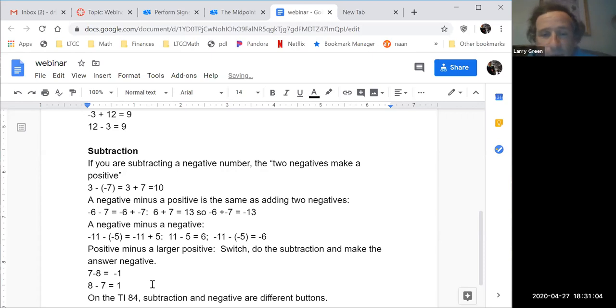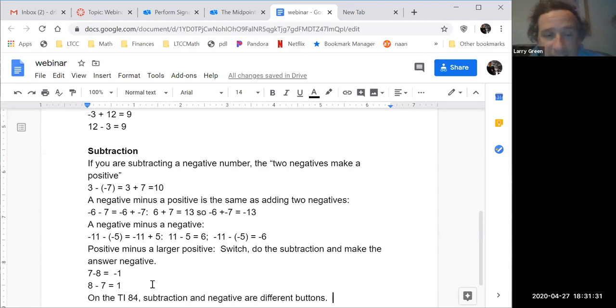Okay, so that's important. I can't show it to you now. I know this sounds weird. The TI-84 that I have is, I think, in the college, and I'm not allowed to go to the college because it's closed. But I have one. Just to note, they're different buttons, and if you use the wrong one, then you get an error. So if you get an error, look to see if you used the wrong one.